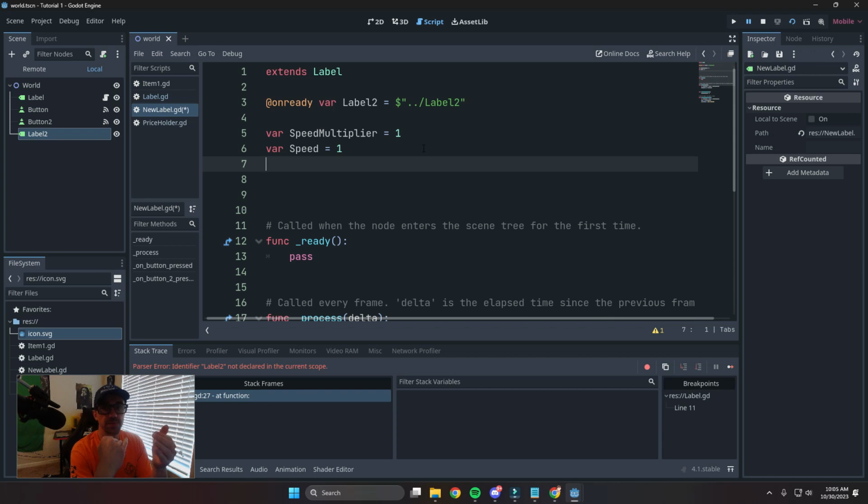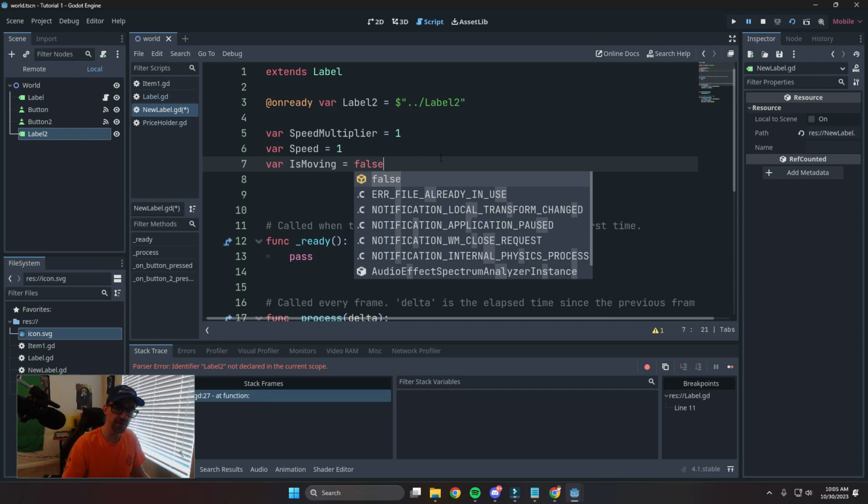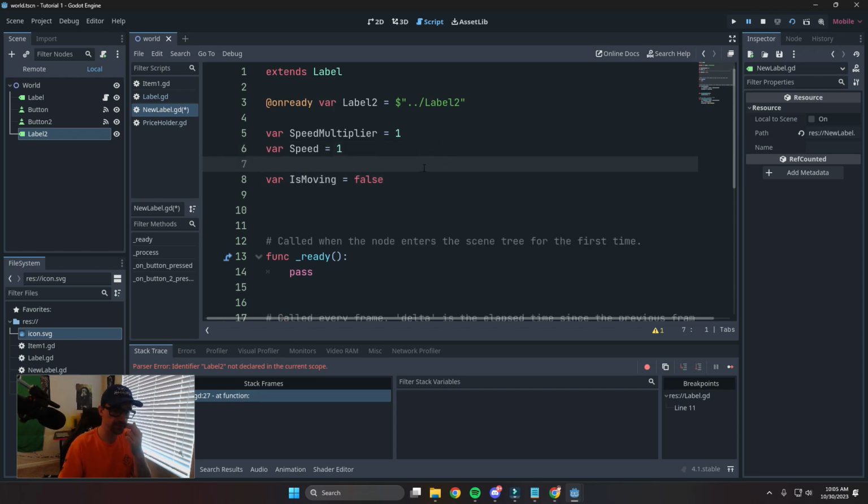So I want you to remember numbers, text, nodes, and booleans. And booleans are basically true or false. So var is moving equals false. And obviously that's not going to carry over anything right now because we haven't done any kind of math on this.